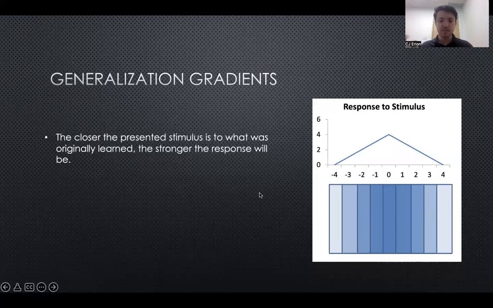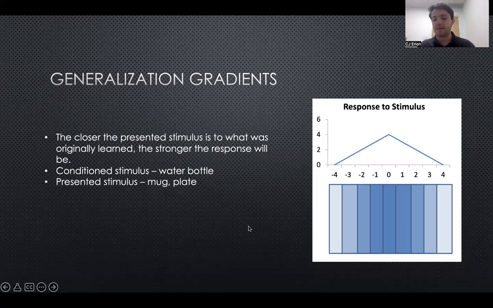And so the closer a new or different stimulus is to the original presented conditioned stimulus, the stronger the response will be. So for an example, if someone is trained to be fearful of a water bottle for whatever reason, and then is presented with either a mug or a plate, that individual is probably going to be more fearful of the mug than the plate, because it's more similar to the water bottle.